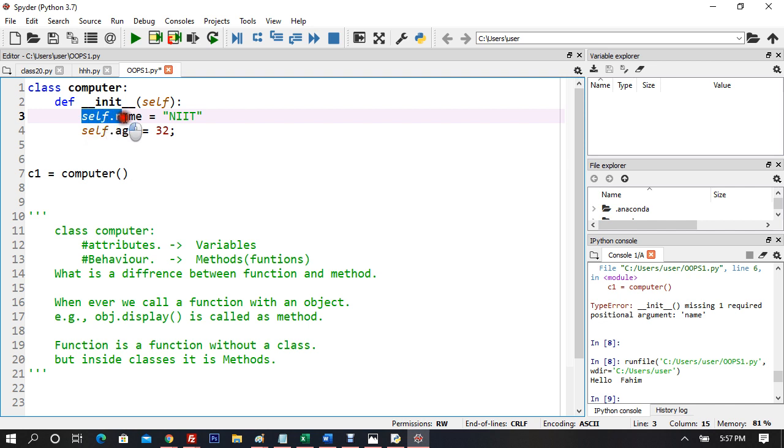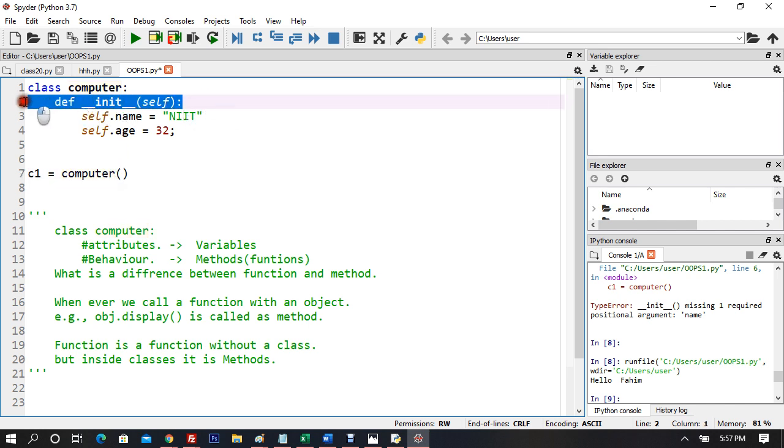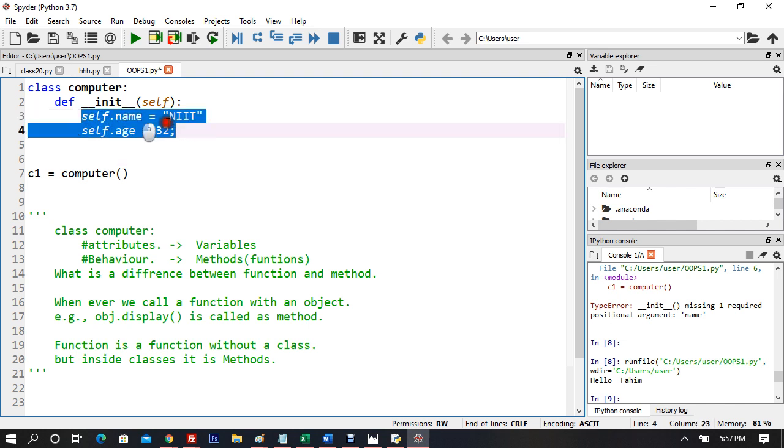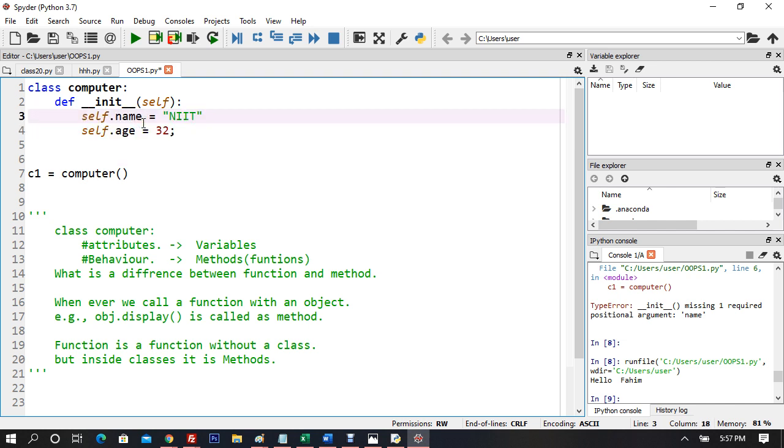So now we have defined the name and age. These are member variables which are defined as soon as you create an instance of the class, because once you create an instance of the class, what is the first thing to be called? A zero argument constructor, right? So the zero argument constructor is called, and you have initialized two member variables. One is name with NIIT, and second is age with 32.